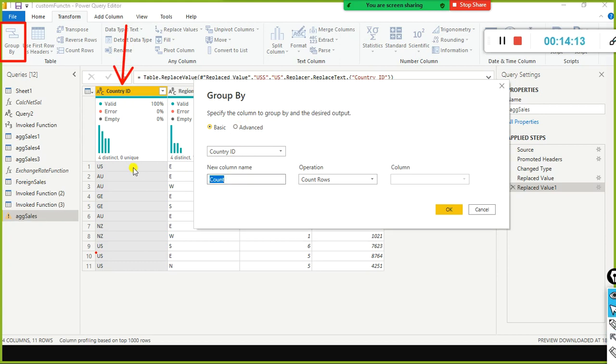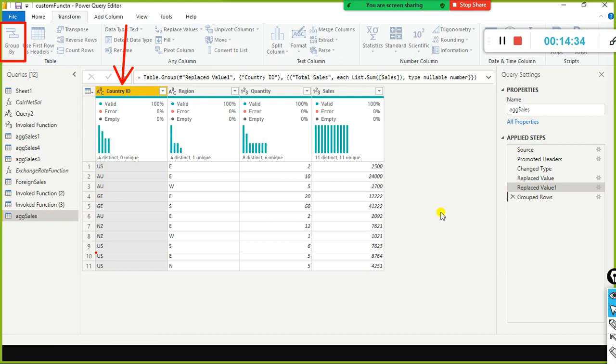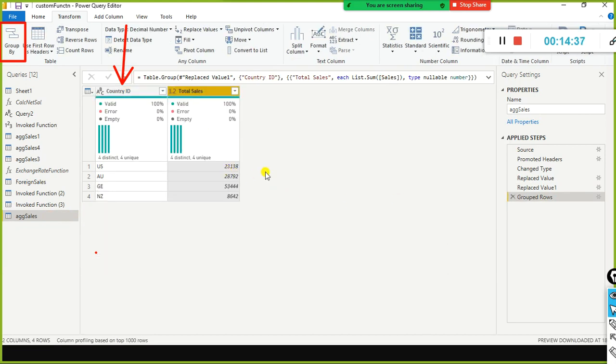So here what I need is total sales, and here I'm going to use the sum function, the aggregation function, and then the values, sum of sales, on this AGG sales data set, and click on OK. So 23138.